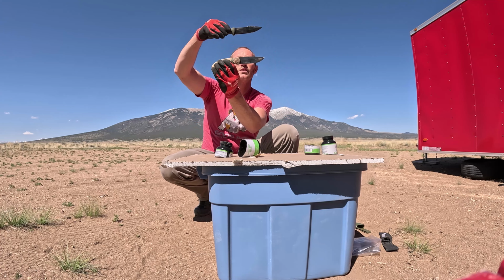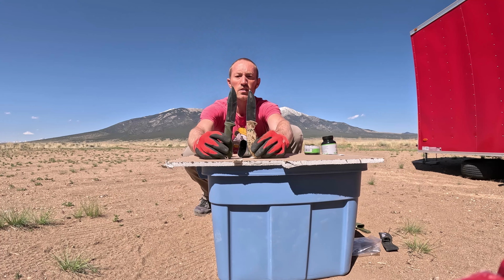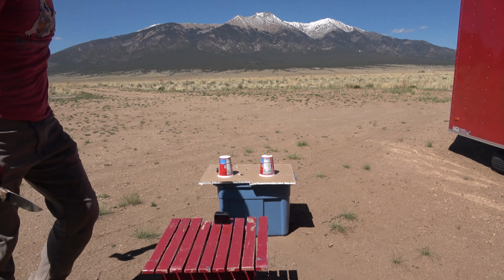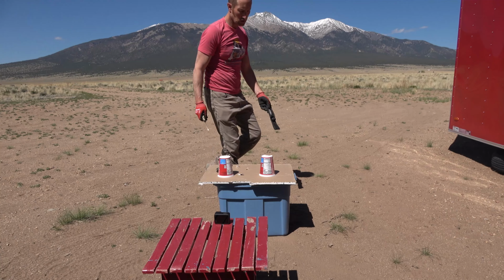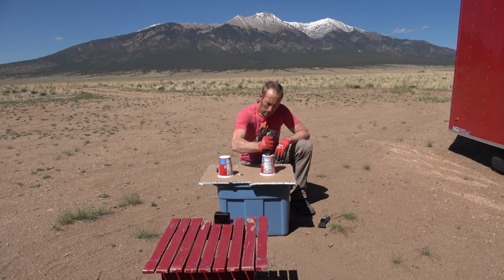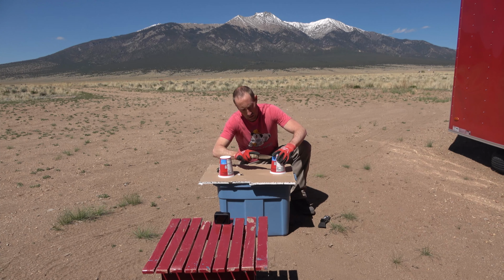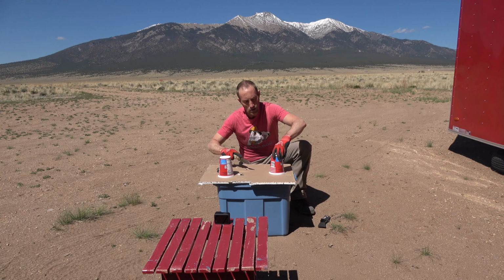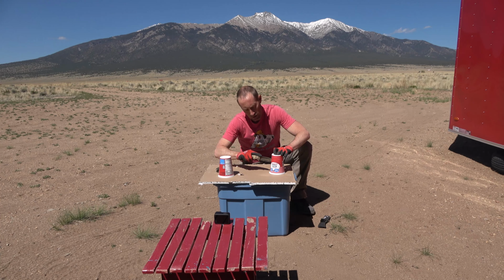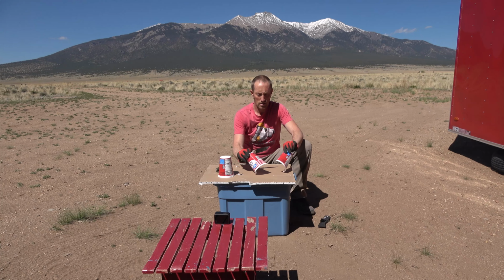All right, this is the final cutting test, and these are simply some cottage cheese containers. Wasn't quite sure how I was going to perform this test, and the containers were really quite brittle actually. This is the Camillus. I'll cut down one side and then cut down the other side. It was a fairly easy cutting test for both of these knives, as the plastic was fairly thin and fairly brittle.